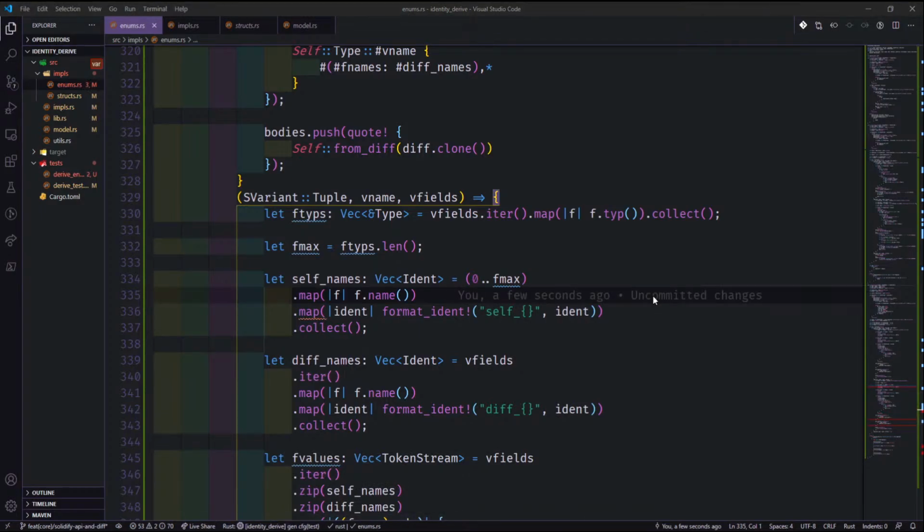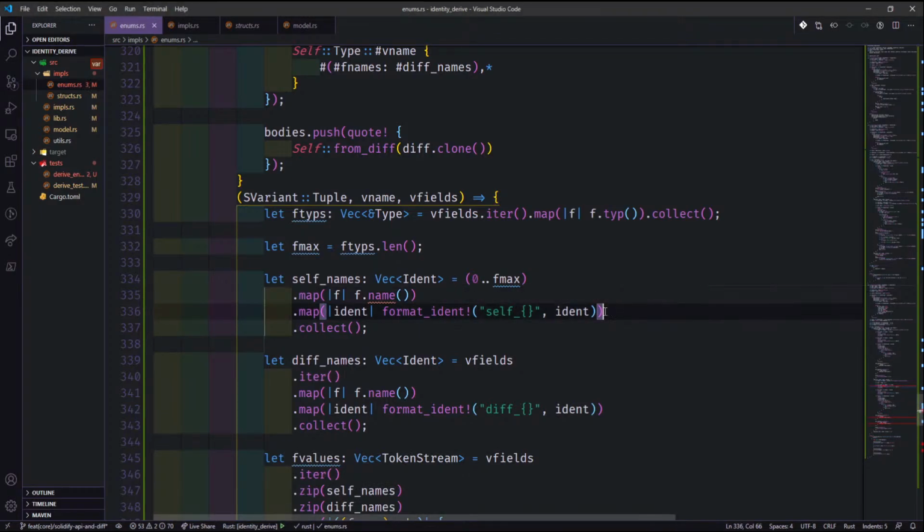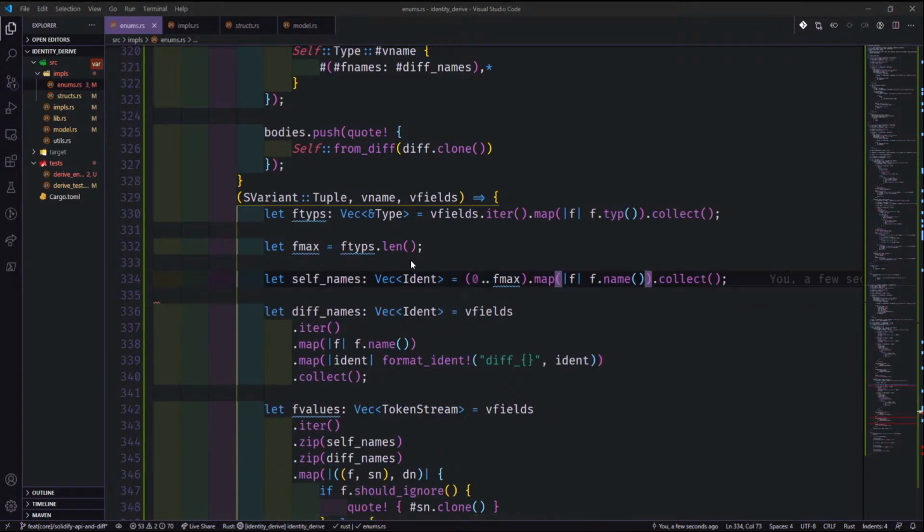And then for creating the actual name, do that. And the thing is, this is not a field anymore. This is an identifier, so we don't have to double map over this. Instead, we just have the identifier immediately, and then we can just do a format idents to create a new identifier, and we can do self underscore like that, and then we can use the ident.